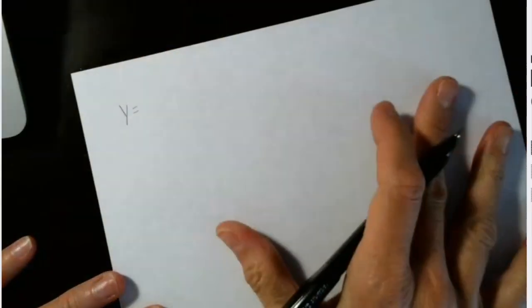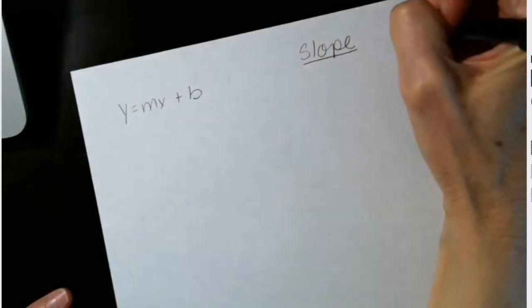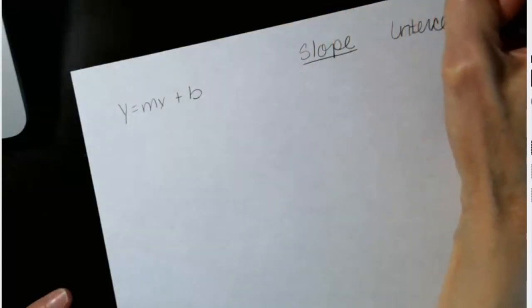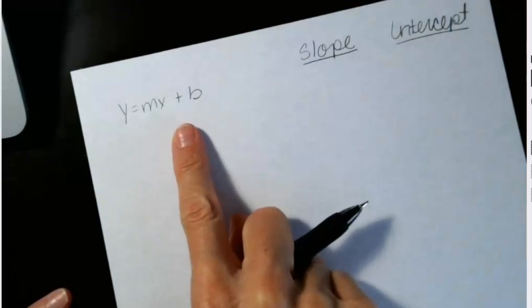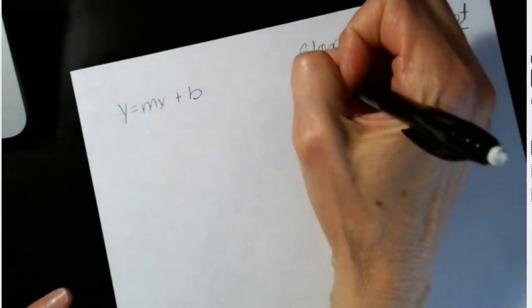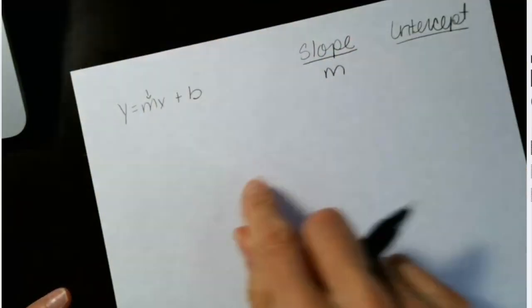Okay, let's go ahead and take a trip down memory lane and land us in wherever we were when we took Algebra 1. And we likely learned the equation y equals mx plus b. And with this equation, we are thinking about slopes and intercepts. So we have a slope and we have an intercept. So in our equation, y equals mx plus b, our slope was m and our intercept was b.